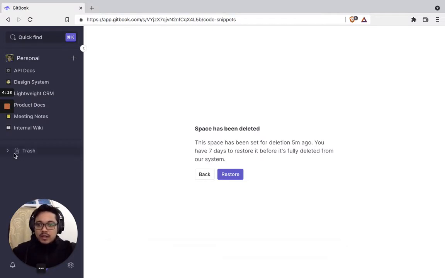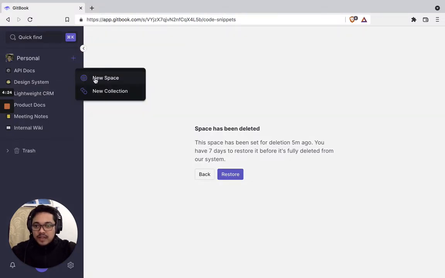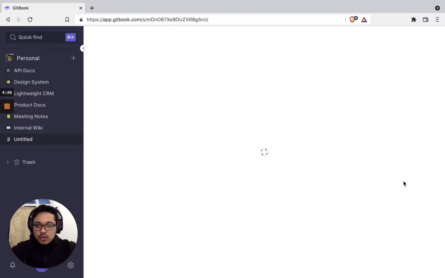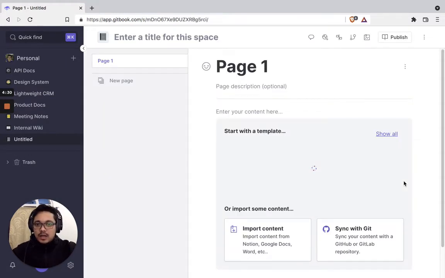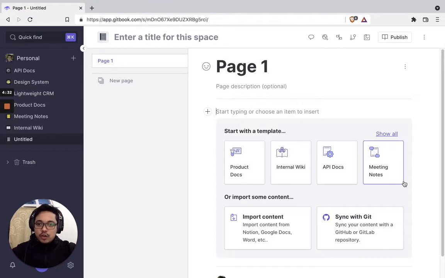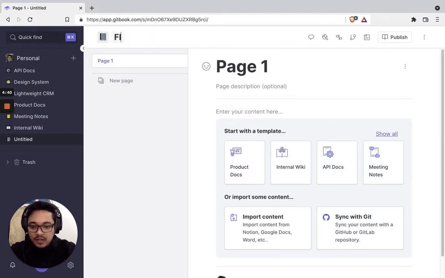Okay, now let us start a project here. So we would click here and enter a new space. As I mentioned earlier, a new space is basically a playground where you can create documentation. Here we need to enter the name of our document. Say I'm going to enter Flask.